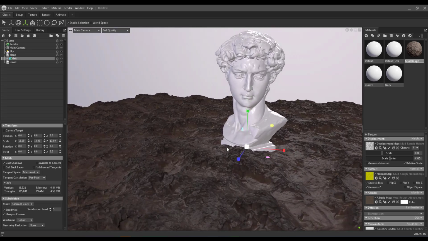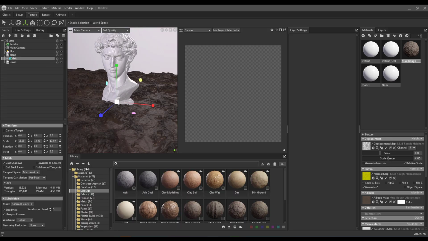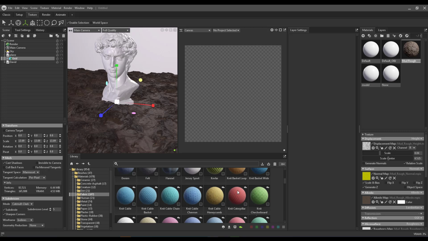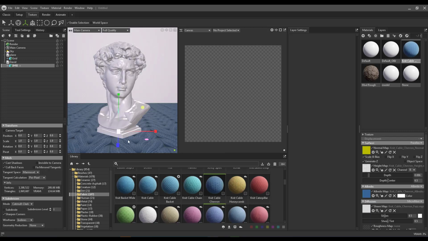Now, I've also looked at the idea that Marmoset Toolbag does come with some texturing tools, which makes the library very handy. So just in case you like to texture right now, just like you could do in Substance, you can actually do all these things in Marmoset Toolbag. And for those who like to take a look at some fabrics that are currently available, you can check out some of these fabrics. So with that downloaded, we can simply select this and apply this onto the surface.